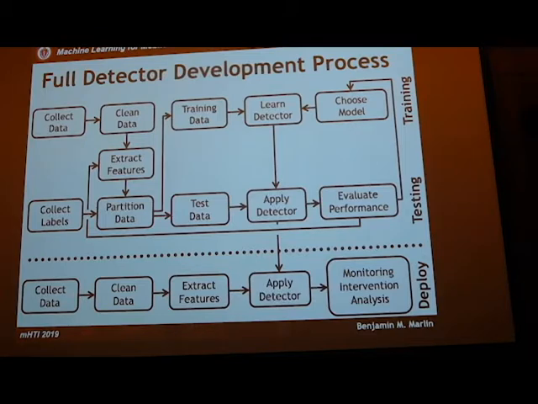So again, the machine learning toolkits are really focused just on this little box of learning the detector. There's this entire landscape of decisions that you need to make, right? The reason why I didn't try to cover more than this and do a deep dive instead is to get to this idea that there's a fair amount of complexity. There are a lot of decisions that go into the application of machine learning that are beyond the immediate question of how do you choose the optimal detector or what is the optimal model. Okay, thank you.